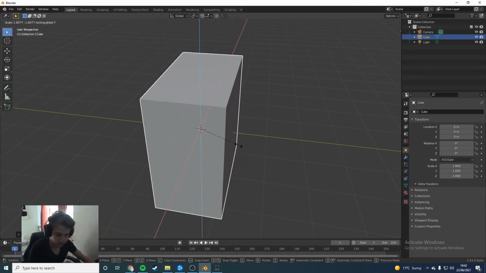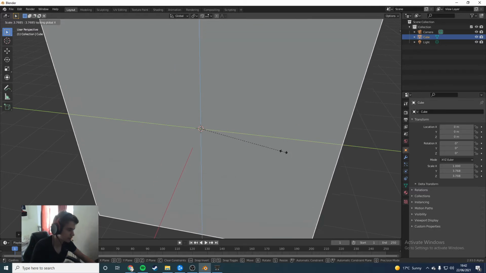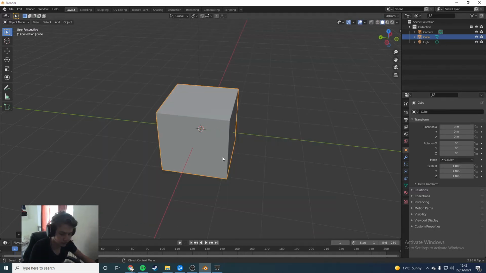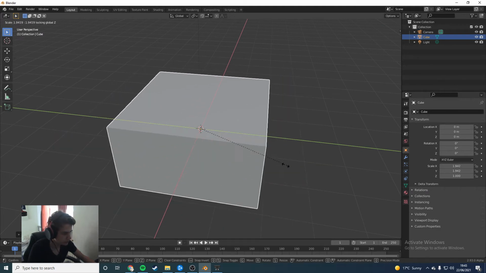And if you click Shift X, it's changing everything but the X. You can see that all changing right over here. So Shift and then Shift Z. Yeah, you can see that. Okay.